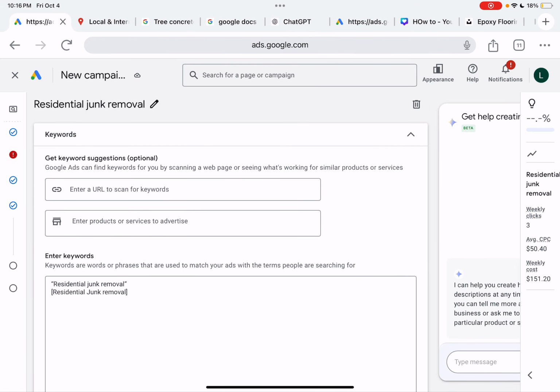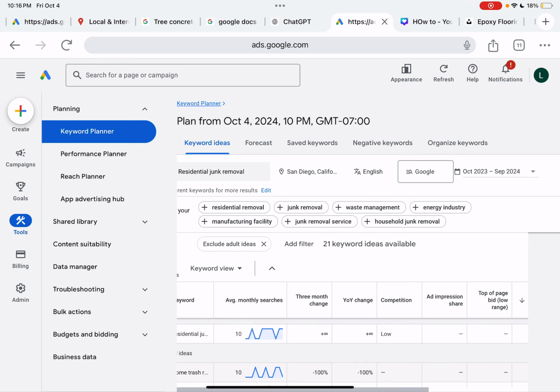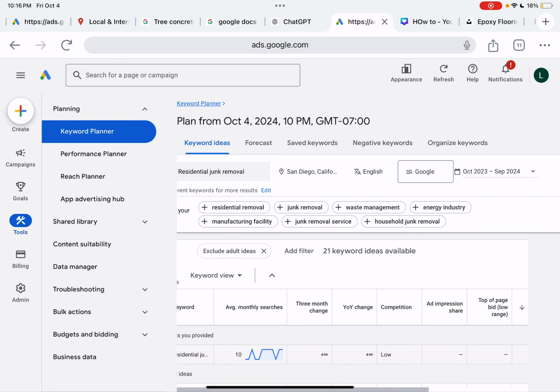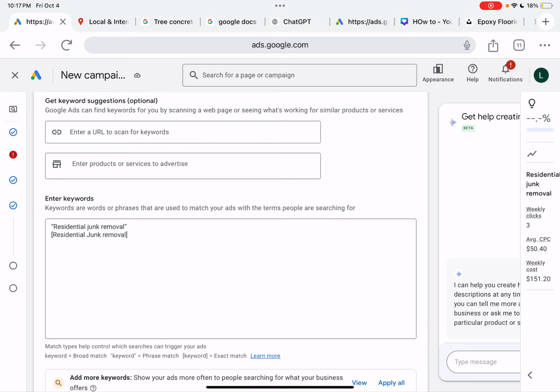Whatever your service is and whatever you get most of your jobs from, if it's just junk removal, you could just use junk removal without residential. I like to look at the keywords, but it doesn't seem like it shows a lot of search volume for this keyword. So I probably wouldn't even target this, just my personal opinion. But you can test it out to see if you get any jobs. But honestly, what you would probably end up doing is just targeting junk removal as a whole, which will work perfectly fine.